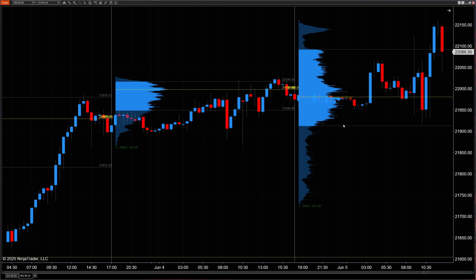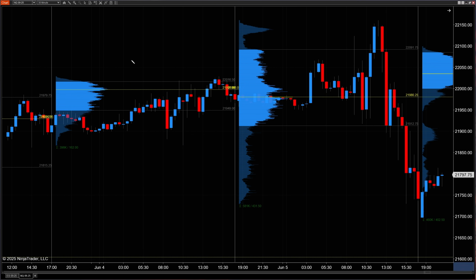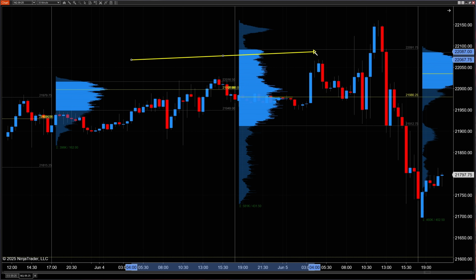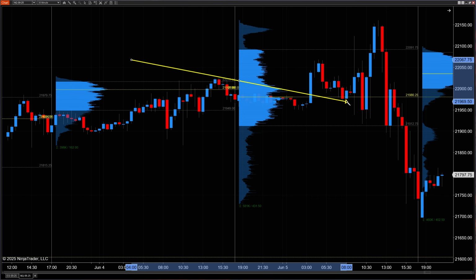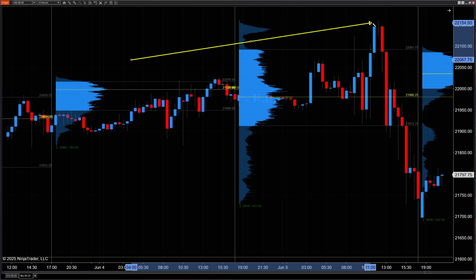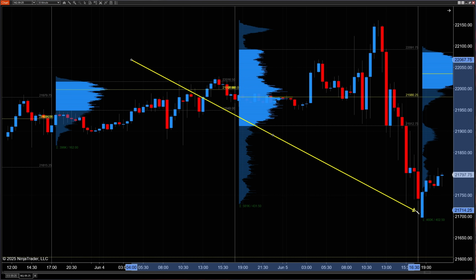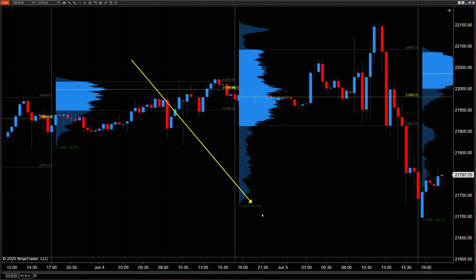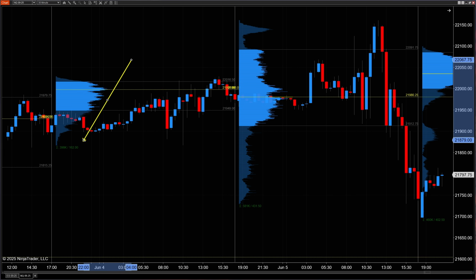But let's look at the following day. This is going to be one of those trap scenarios that we talked about. You can see right here, here's value area high. We break up, oh, we come back down. But then we get that big burst up, aka they set the trap only to get the move on the way back down. Did we get range expansion the next day? We got a range of 431 points, where the prior day with the D-shaped profile was only 162 points.